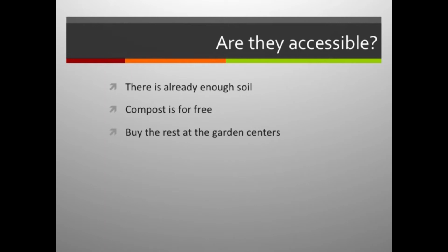So do the supplies need to be prepared? The seeds are already planted, and we will get the rest when we are at the gardening stores. And then Tamron said that the area will be completely cleared and ready for us to make the structure, and the soil is very fertile in that area, so planting won't be a problem.